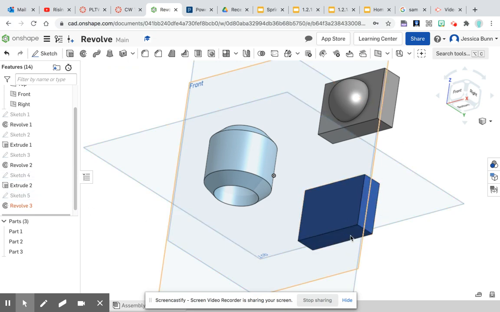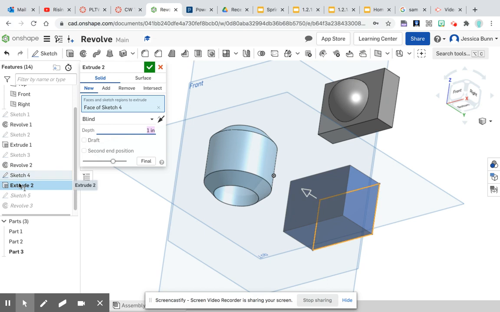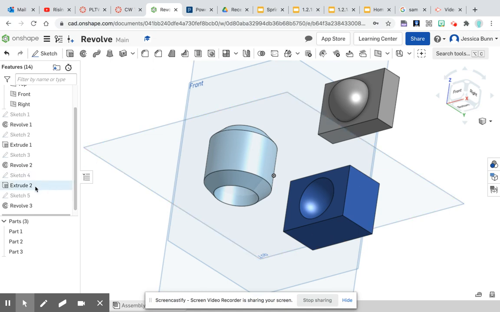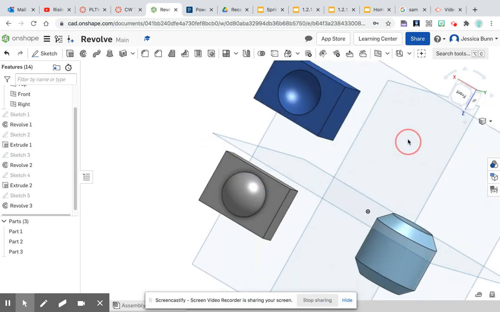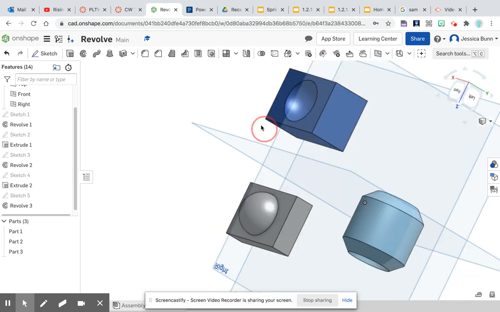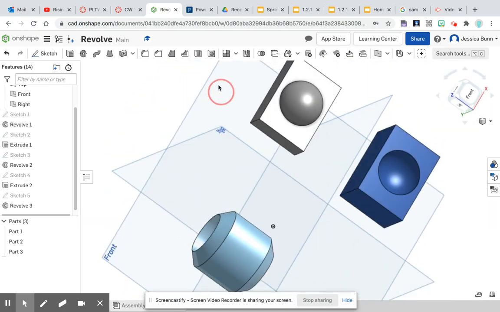It may not cut through it because our box isn't quite deep enough. So I can come back in to this extrusion, and I'm going to make it just a little bit bigger to work with this shape. You can just double click on this extrude and change that distance to make it thicker, and then that revolve will work. It didn't work because it was just a little bit too short. With a radius of 0.5 and the shape being only 0.5, it created some issues. So there are some limitations of this program, that being one of them.